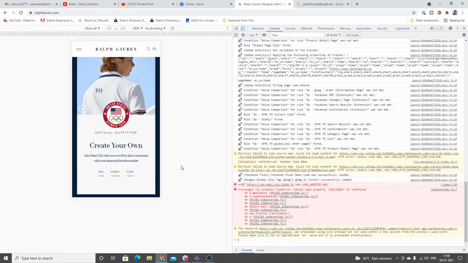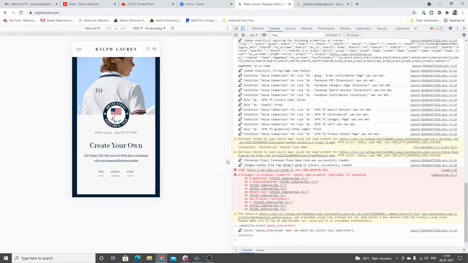So if I execute this, you will see an error over here that pause_interacted does not match any direct call identifier. Okay. Had you created a rule in your corresponding Adobe Launch property with this identifier, then the particular rule would have got executed and something would have happened. A hit to analytics or a hit to marketing would have been sent, right?